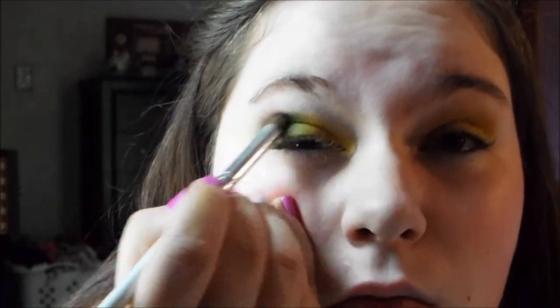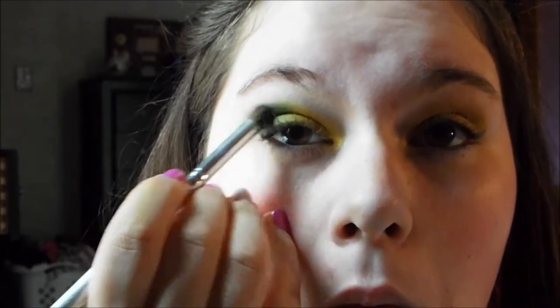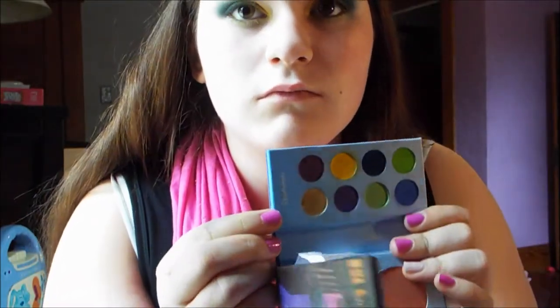I took this LA Cosmetic palette, and I'm just using the medium blue shade on a dome brush, and I'm just going to be putting that into the outer corner. I also mixed it with the blue that was next to the yellow in the BH Cosmetic palette. I focused this again on the outer V of my eye. And then I mixed the two, kind of, and it did make kind of a green color, but I just kind of added more blue to just make it more blue.